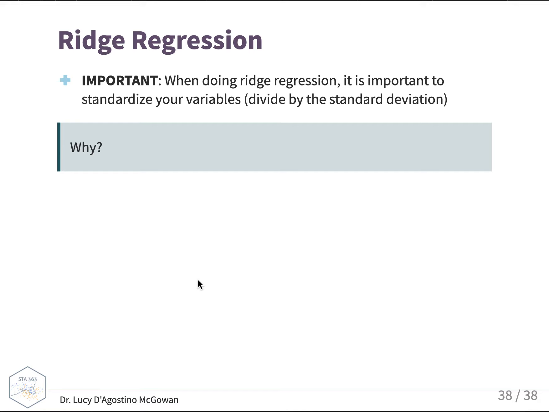For example, if you had a variable like decade in your model — where it was 1, 2, 3 and each one corresponded to 10 years — a one-unit increase corresponds to a 10-year increase. That's going to get penalized differently than if you had age incremented by year. Someone who is 30 years old: if age is parameterized as decade, they'd have a value of 3, but if parameterized by year, they'd have a value of 30. Those beta coefficients are going to be really different depending on how you've parameterized your model, which is why you want to divide by the standard deviation to standardize so that you're comparing apples to apples when penalizing.